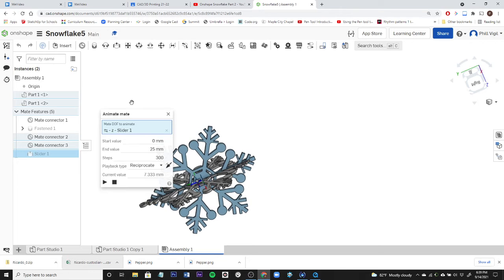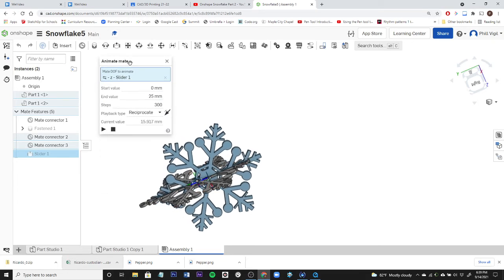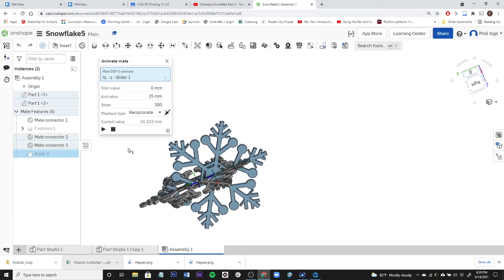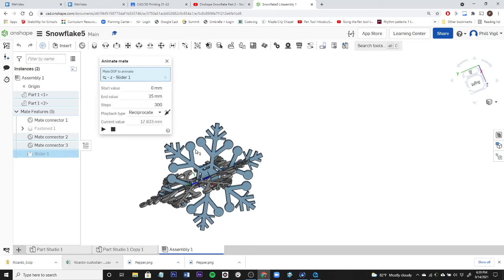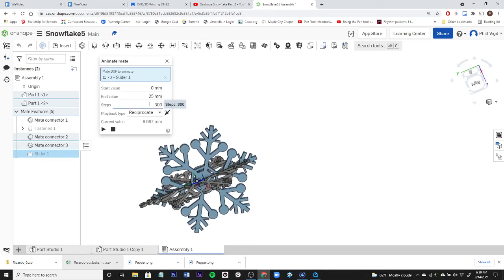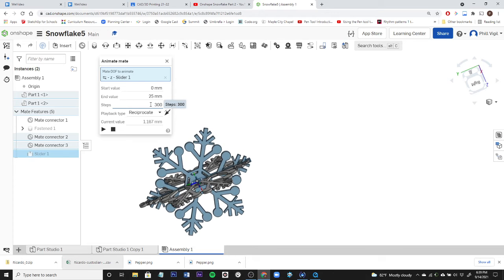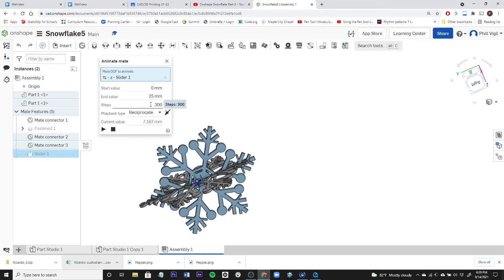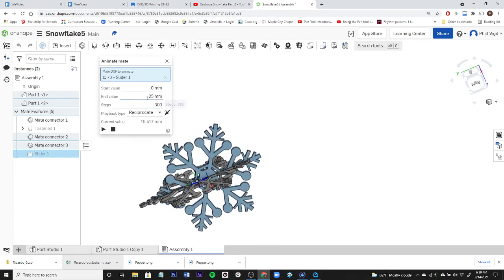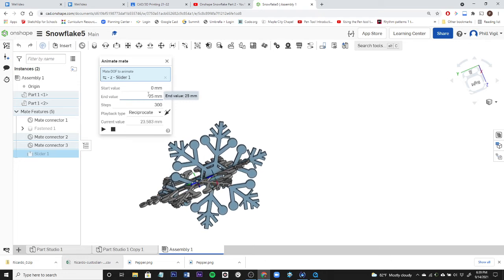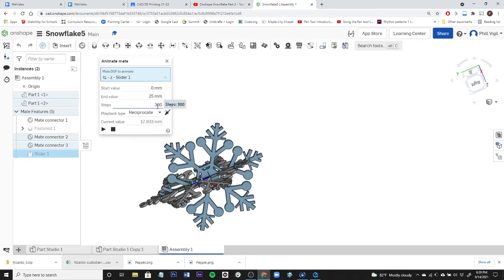This will play through the animation and it will loop continuously. The reason it's going so slow is because the number of steps is set to 300 steps. It's dividing 25 millimeters worth of travel by 300 steps.